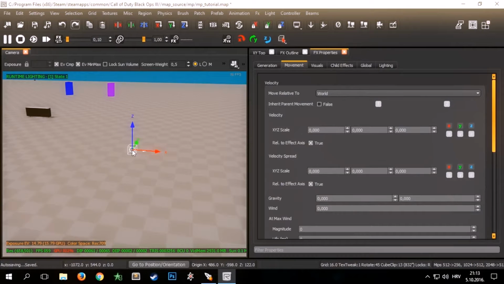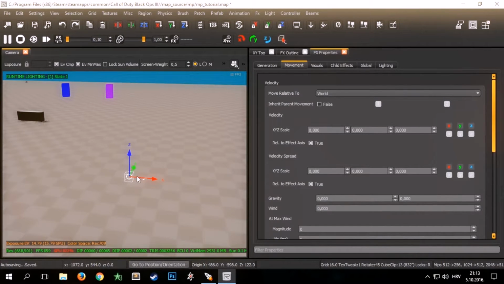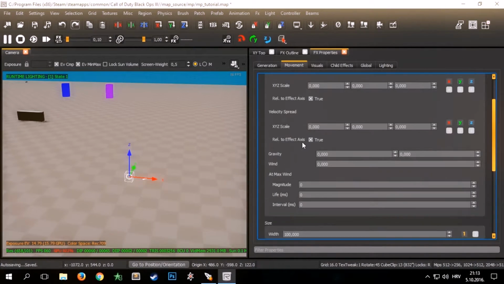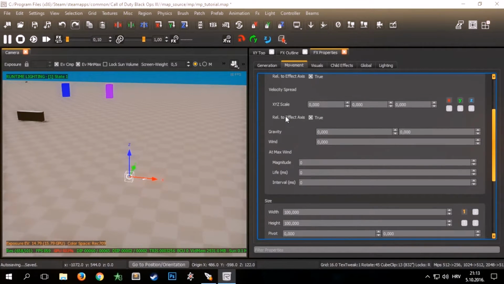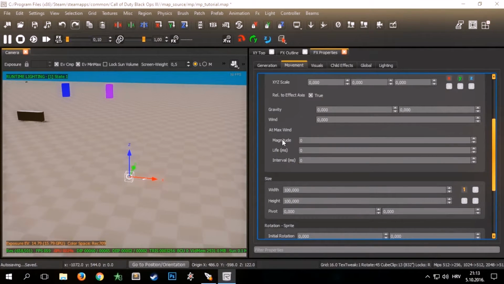Let's say you want to move it like this, or if it's something like snow, you want to recreate it, it can move from this location to the top, then move down. I don't know, it depends on how you want to create it. But most of the time, all of those names say what they are doing. You need to experiment with it for a while, then you'll understand it.